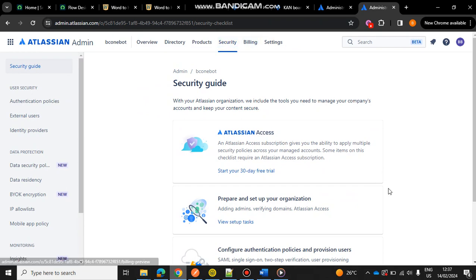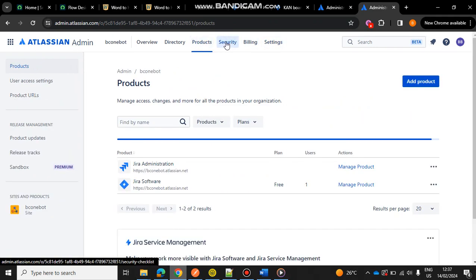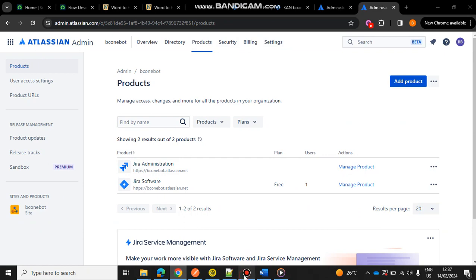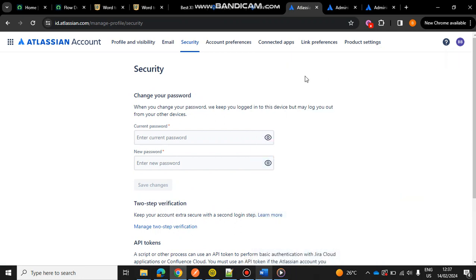Overview, security. Okay, got it. So I figured it out.